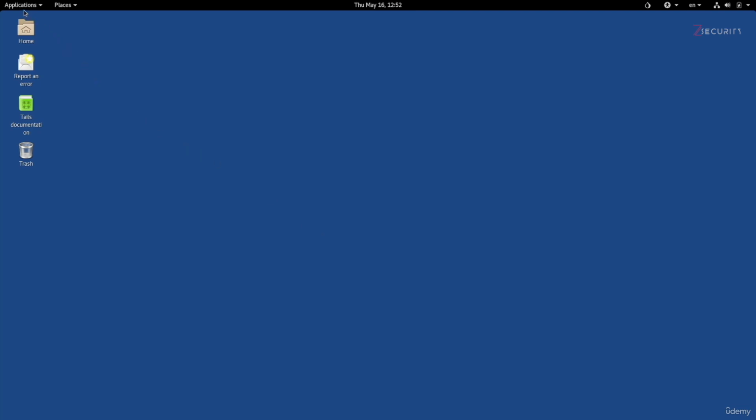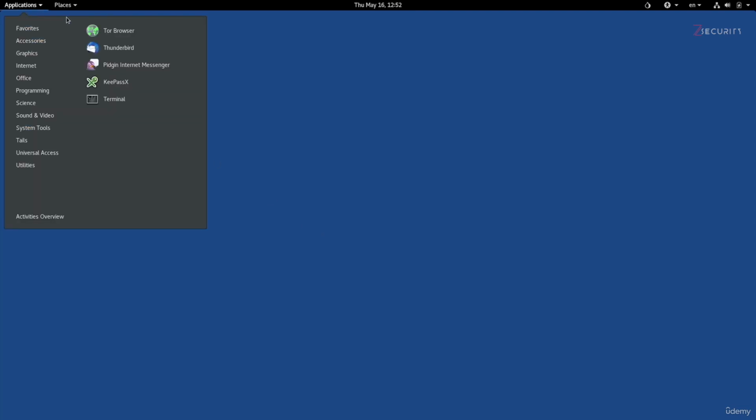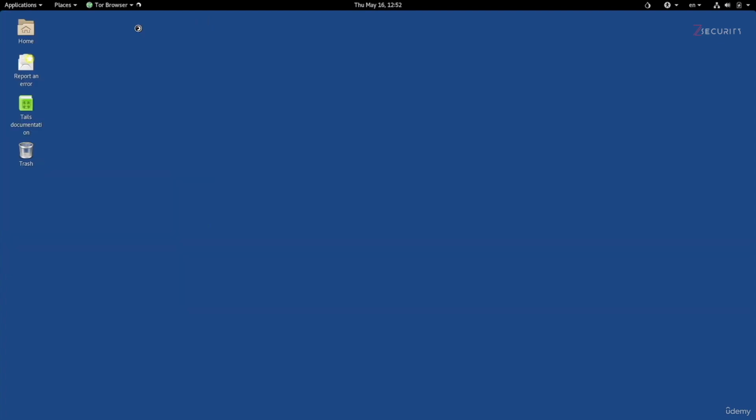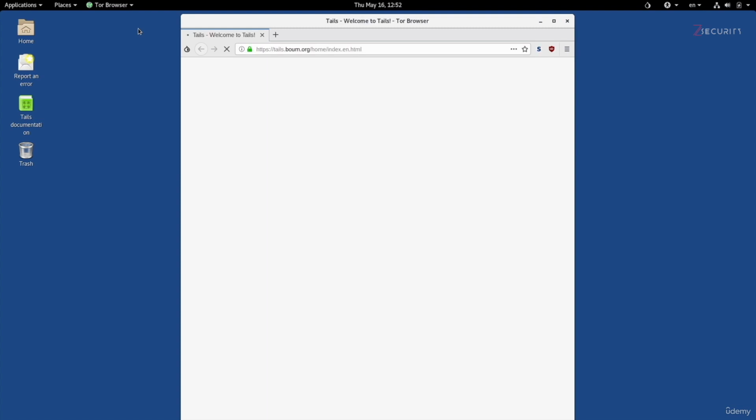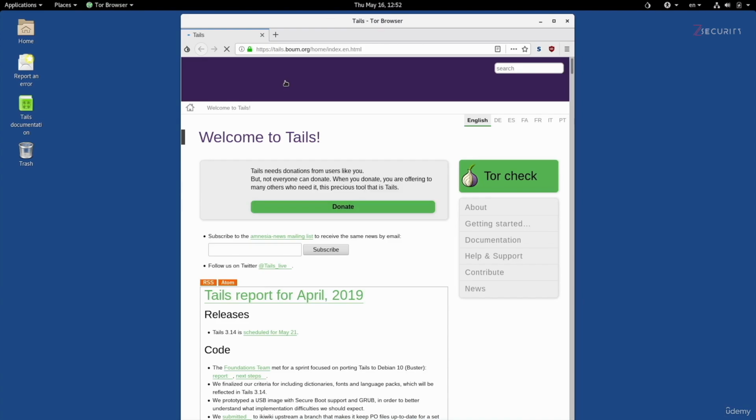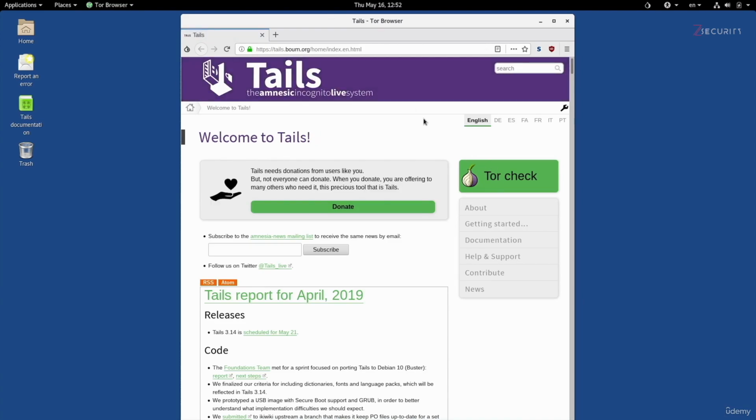So, going to the applications, you can see we have in our favorites the Tor browser. As you know, we've actually covered this browser before and we spoke about how it works, and we learned how to install it on different operating systems and how to properly configure it for optimum security and anonymity. So what we have here is an identical version to the browser that I showed you before. You can go to check.torproject.org to make sure that everything is connected.